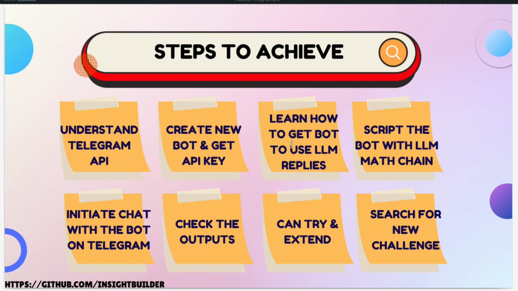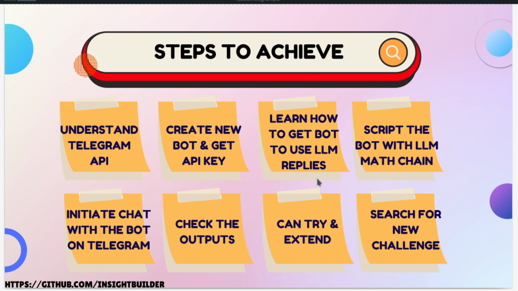This is the crucial step. This step is actually crucial, but actually the simplest. So you'll see how simple it can get if you understand LangChain, because most of the heavy lifting is actually done by LangChain. What the bot does is just take the reply from the LangChain primitive, that is the reply that we get from LLM math chain, and then provide the reply to the user. So the Telegram interface, as well as the Telegram API, acts as a display, or an output device, for the replies that we get from the large language models.